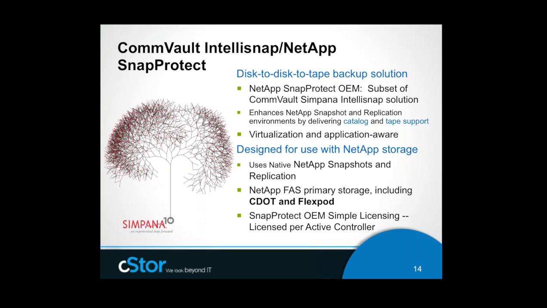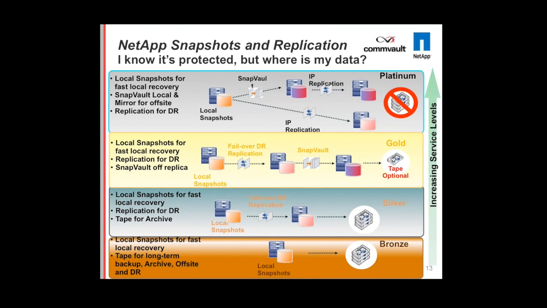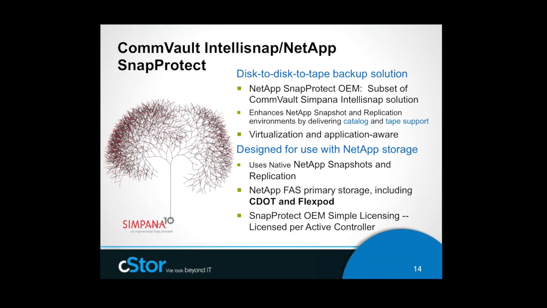So as you go up this chain here, at the bottom level, NetApp will propose just a local snapshot, maybe a tape copy off of the snapshot. At the next level, and these are all built into the NetApp FAS platform, you could have a local snapshot and then a mirror copy and then maybe a tape copy off of the mirror copy. At the next level, you have a local snapshot, a mirror copy, maybe a vaulted copy, so your backup copy, and then sometimes even a tape copy off of that.